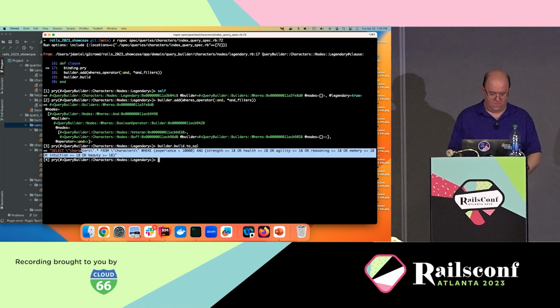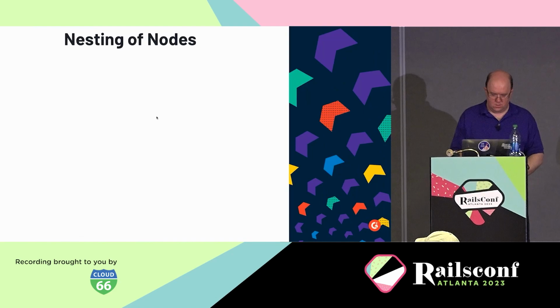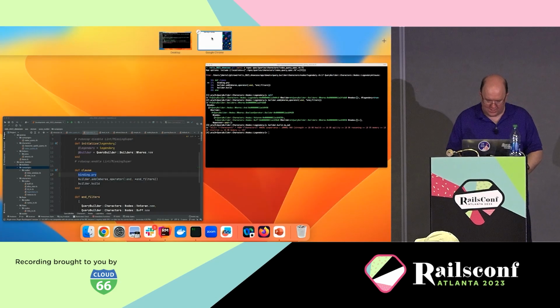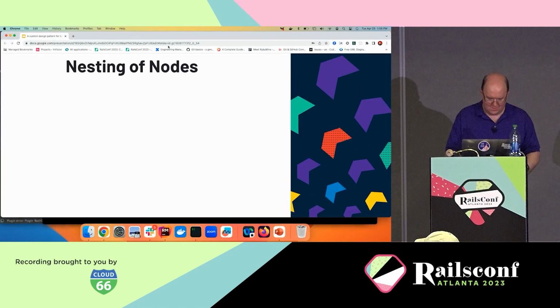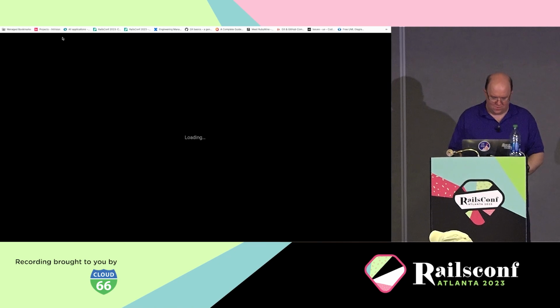All right, and we have a beautiful constructed query that can be merged into our larger query. So we want characters that have an experience greater than 10,000 and one other stat that's greater than or equal to 18. Oh, pardon me. It's a little clunky switching between the console and the slideshow.